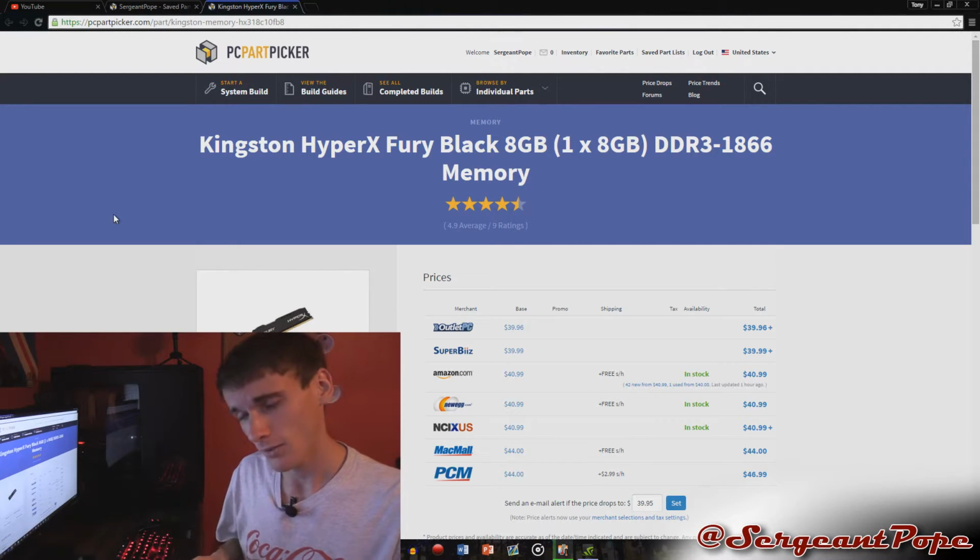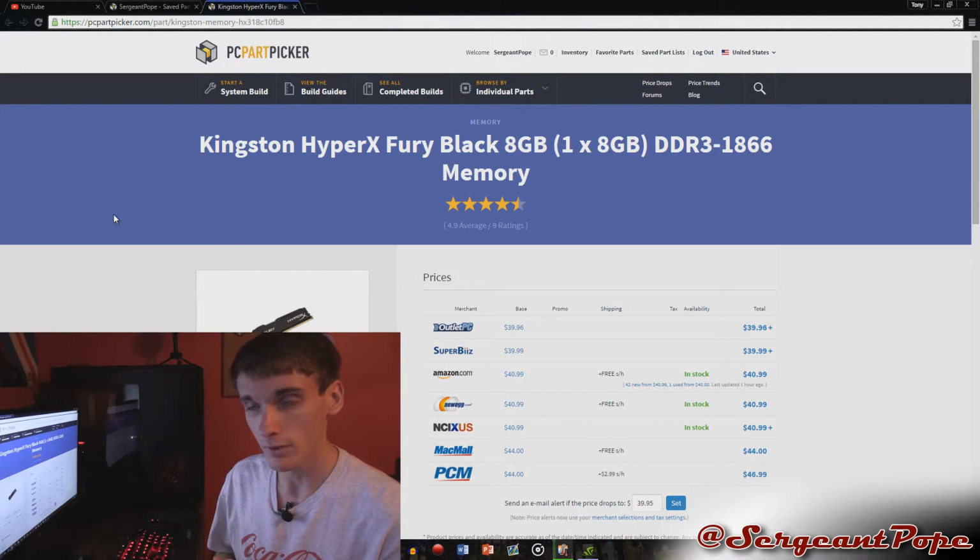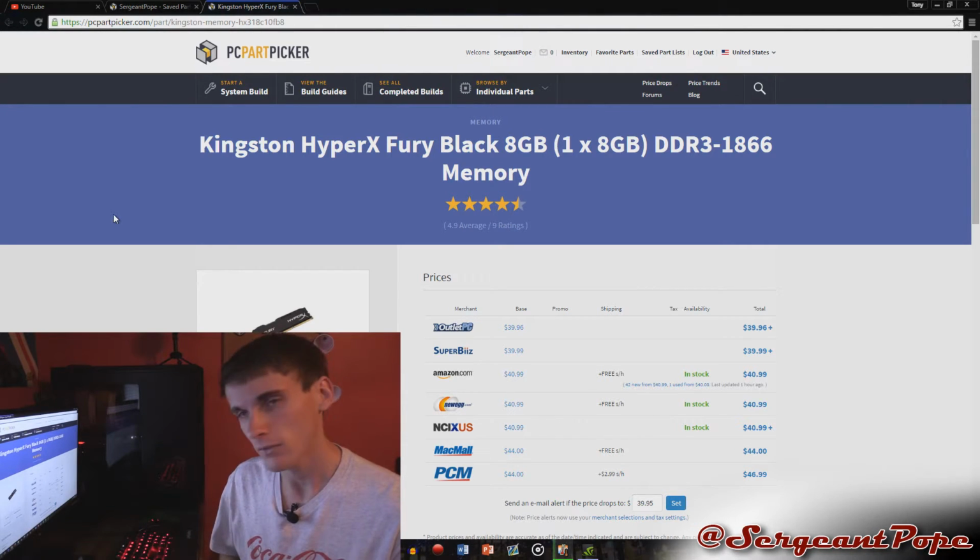And it's black, and it's low profile, which is good because sometimes you get into compatibility issues with CPU coolers, even smaller ones like the Hyper Evo 2 or Hyper 212 Evo. So, you know, considering all that, I think this is pretty good RAM.